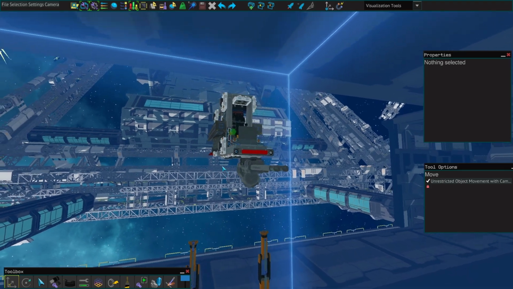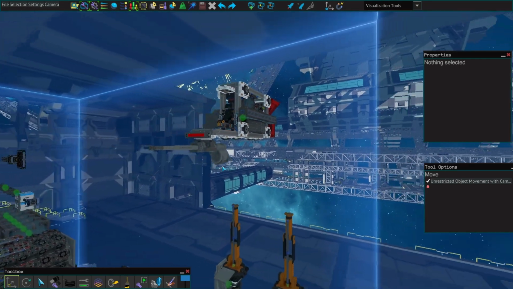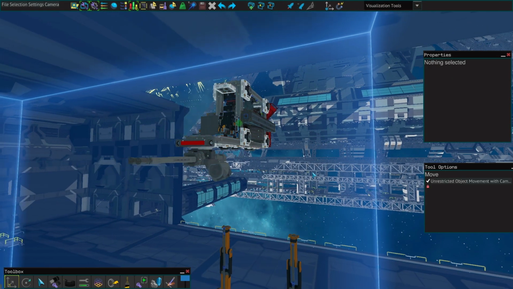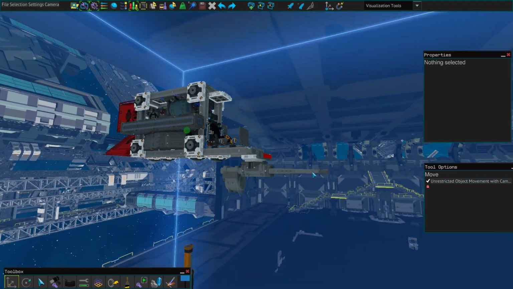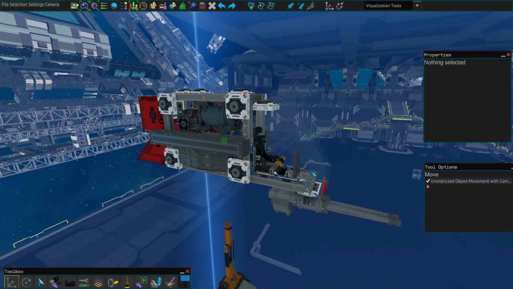And lastly, I've got a small tiny little ship here. It's not a very good ship. It's something I made quickly to see how small I can make a ship. You know, I'm not the best designer when it comes to small ships. It's something I want to get better at in the future. I do want to design small fighters and see how I can do.